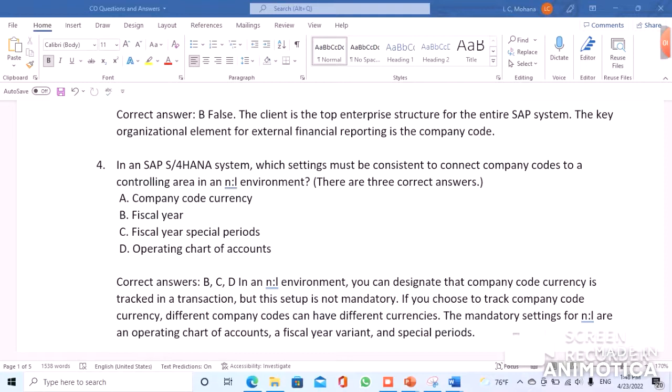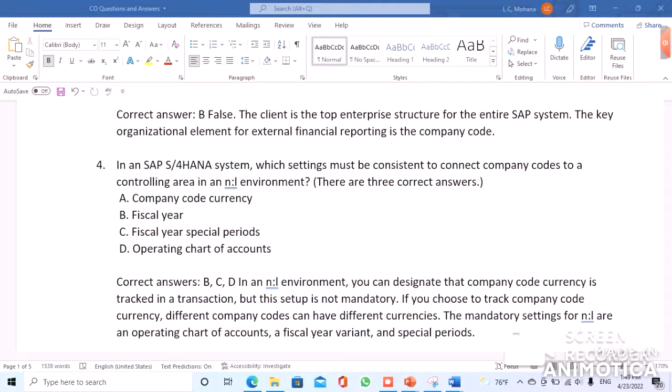In an SAP S/4HANA system, which settings must be consistent to connect company codes to a controlling area in an N:1 environment? It should have the same fiscal year, special periods, and operating chart of accounts.